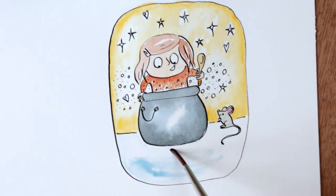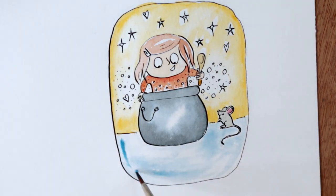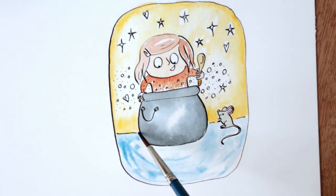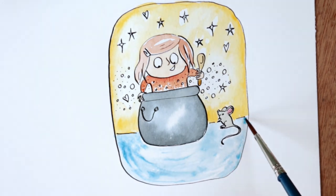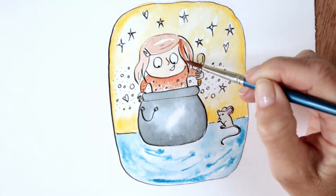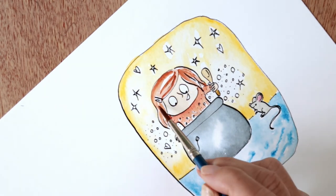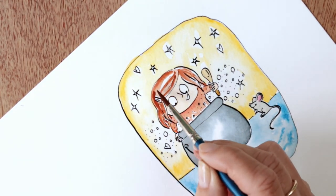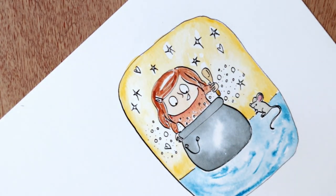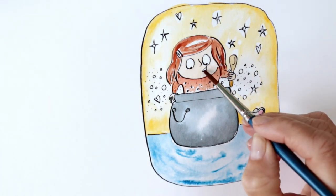For the next few days they ate whenever they felt like it and started to feel more like their old selves before father and the heffalump incident. Hazel decided to go for a walk, so she waved to her mother and stepped outside into the fresh spring morning. Mother, although she'd had breakfast — porridge of course — was feeling a bit peckish. "I shall have some porridge," she decided. "Pot, cook," she said, and the pot started to bubble away. Up rose the mixture to the rim of the cauldron. "Pot, stop," mother commanded. It was the wrong magic word.